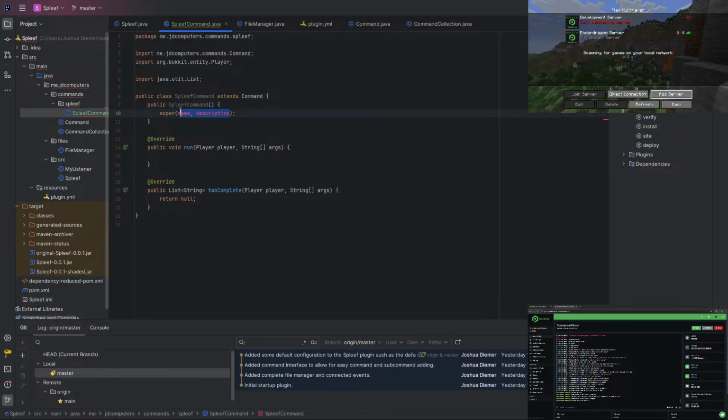Instead, what we're going to need is Spleef and description will be the main command for Spleef. Simple enough.